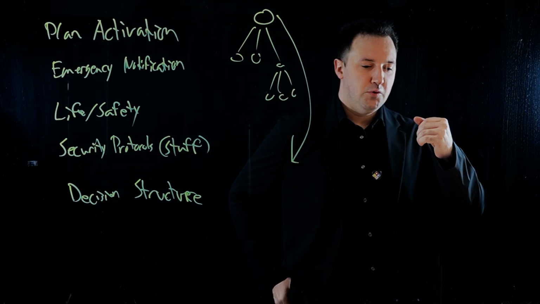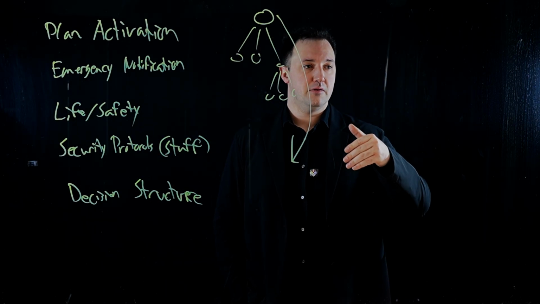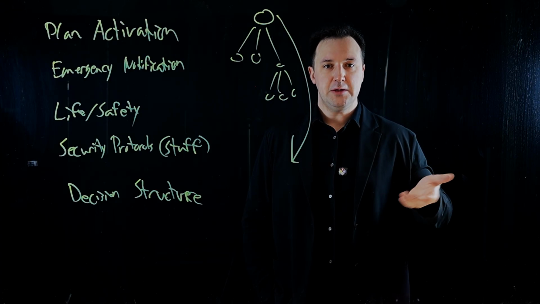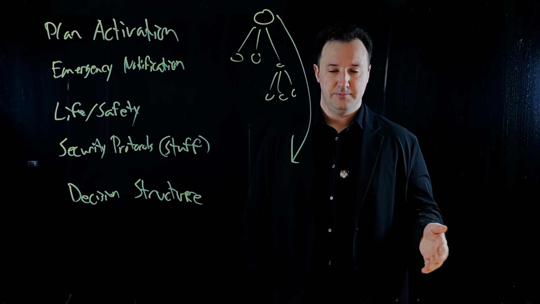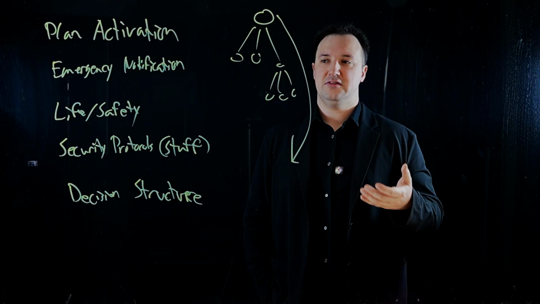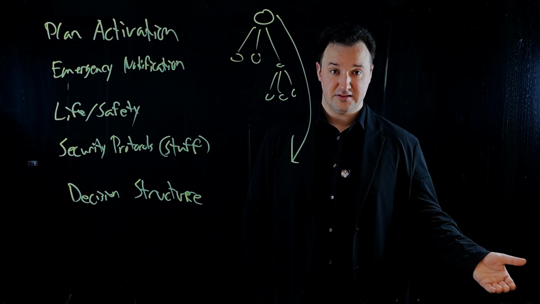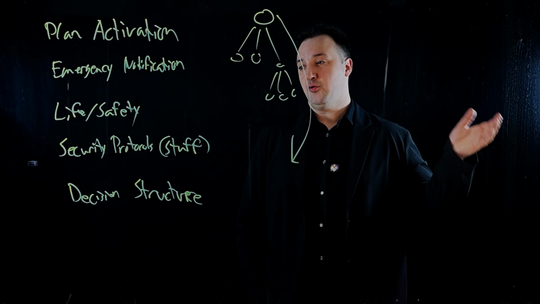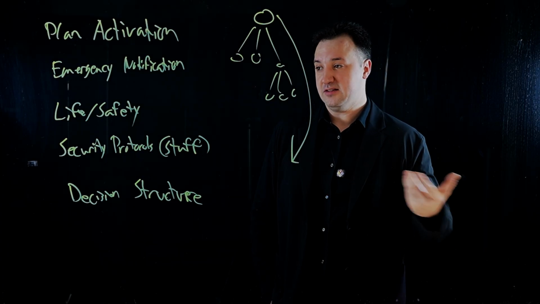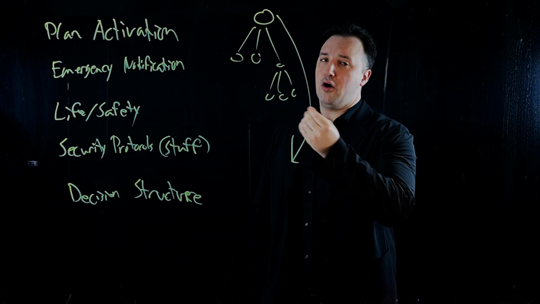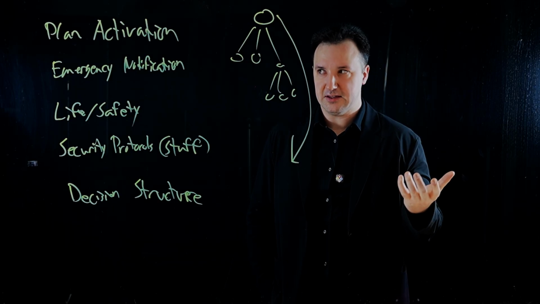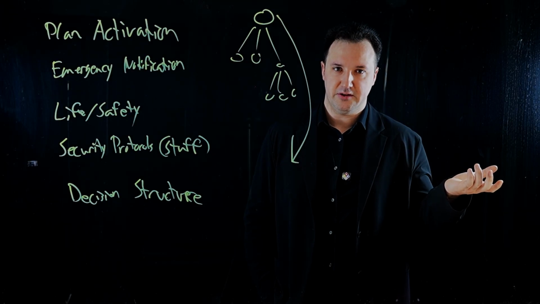Life safety. When you're looking at life and safety, basically consider what you need to keep people alive in the event of an incident. Largely, this is going to be a lot of evacuation plan stuff. This is going to be, okay, we have to evacuate the building. How do we safely evacuate the building? How do we safely get people where they need to go? There are other considerations, but generally, once again, you're talking about building evacuation.